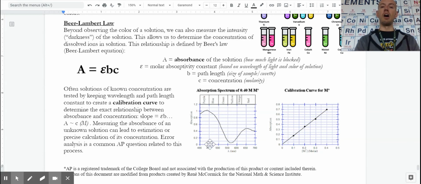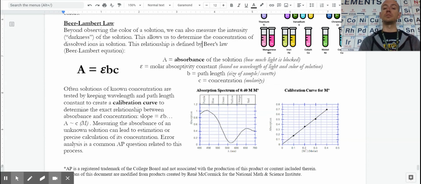Before we do that, we often look at an absorption spectrum for that element to see what colors of light does it absorb a lot, what colors does it transmit a lot. So when we look at this one, this transmits or lets a lot of the yellow through. The solution would look very yellow, meaning it absorbs purple, blue, and red even more. So when we are then making our calibration curve, we would want to use a spectrophotometer or colorimeter that is set to a place where we're going to have a very high absorption, either over here in the 450 range or over here in the 650 range.